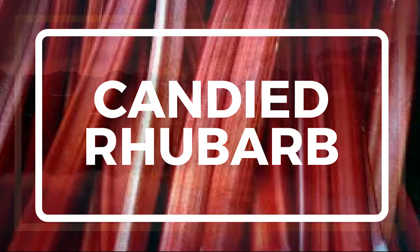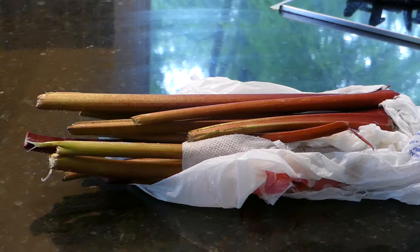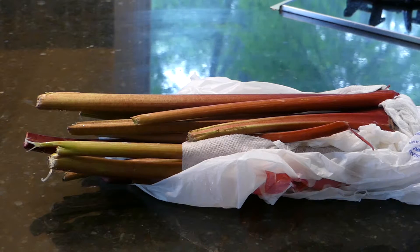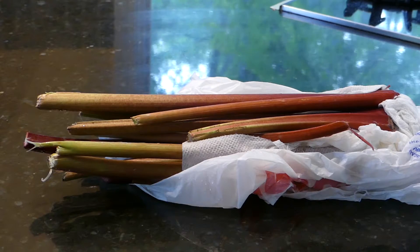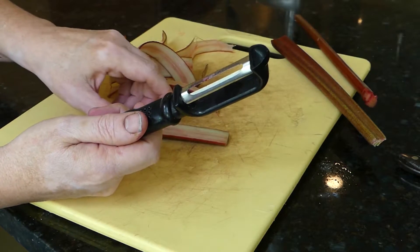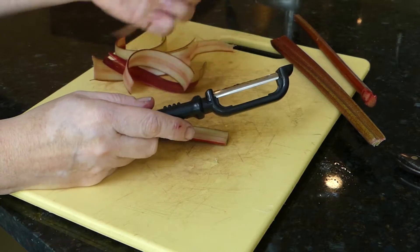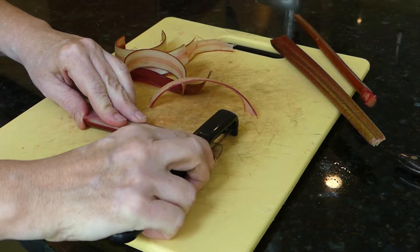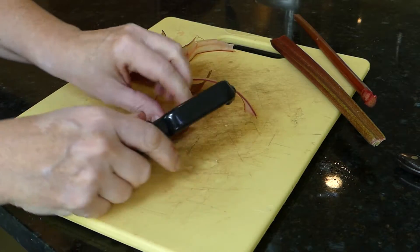It's good! So you can have fresh rhubarb or rhubarb you buy in the store — it just has to be in the stalk form. The easiest is to use a vegetable peeler and you're going to want to make thin slices like this. We're just going to put the peeler on it and start on this end.